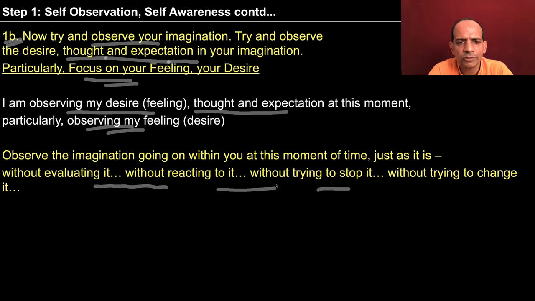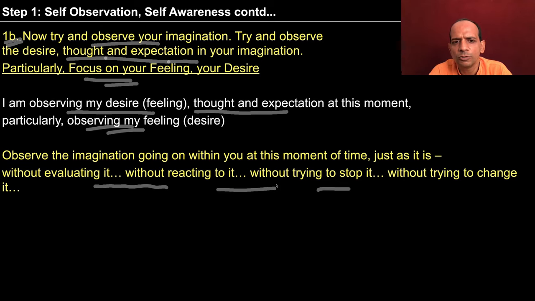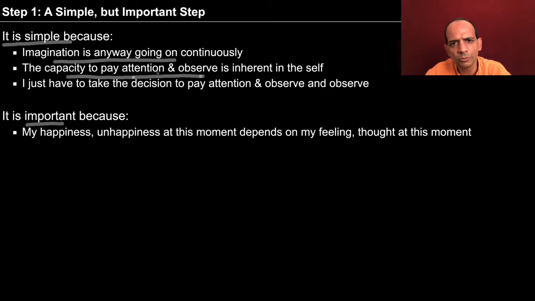You can make small sets of 10 to 15 minutes to begin with — observe your desire, thought, and expectation, note that down, then look at it and try to make out what the feeling was and how you analyzed the situation. Do this multiple times in a day and it will gradually add to your competence of observing your own imagination. The imagination is anyway going on continuously in you, and the capacity to pay attention is inherent in you — you just have to decide to observe.